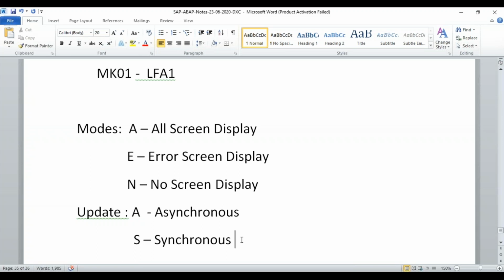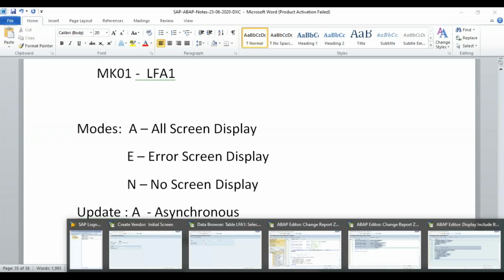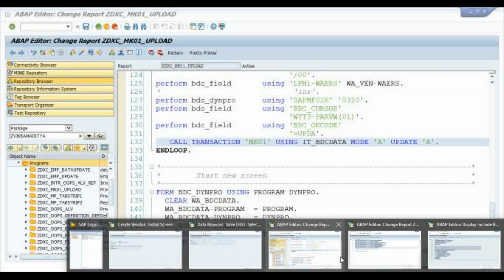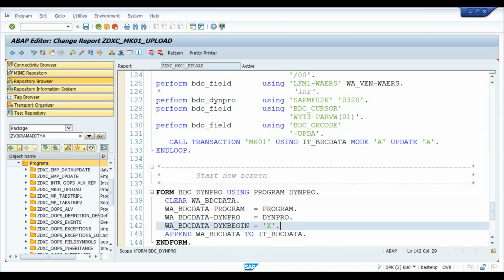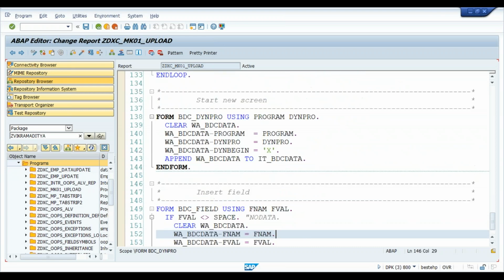So only these options, A, E and N, are accepted in modes, and A and S are accepted in update. If you give anything else, it will throw an error and go to a dump error. I hope this is done.